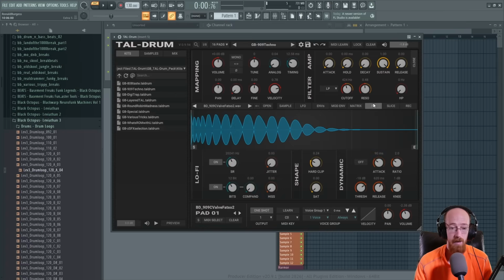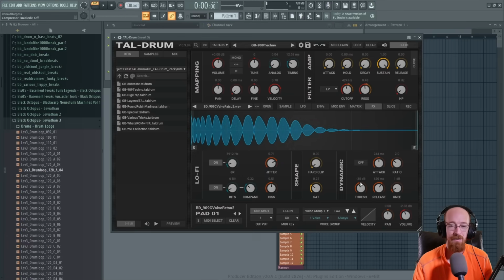If we come into the effects tab, we've got a compressor, some clipping abilities, some saturation and whatnot, and then a lo-fi effect. So if we go ahead and just play this little groove I have, you can bring the sample rate way down and the jitter way up. Bring the bits down, make it real lo-fi. Get some hiss up. Give it some clipping. Saturation. And then to top it all off, there is a compressor.